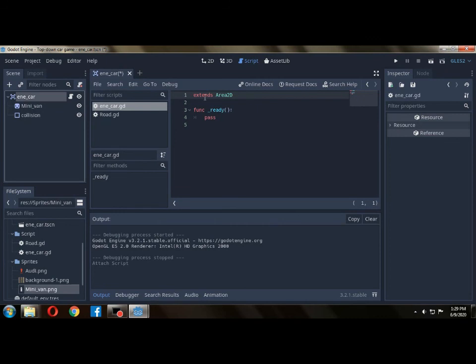Just click create. Again, you can see that before it was Parallax background, now it is Area2D, because we attach the script to this any car node, and it extends the class name Area2D. If it is a Sprite, it will show an error that the node we are running this on is not a Sprite, it is an Area2D. It will show an error if you write Sprite or Parallax background there. If this is Area2D, there is no problem.